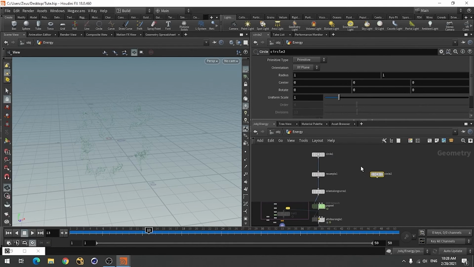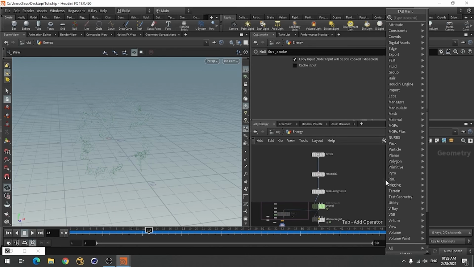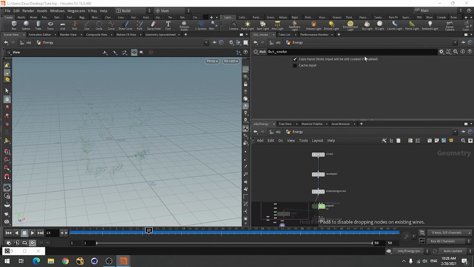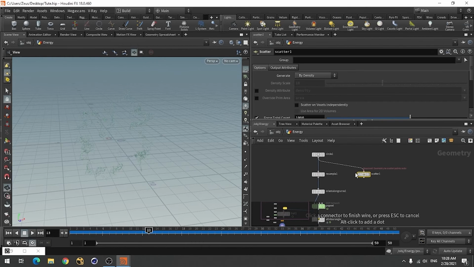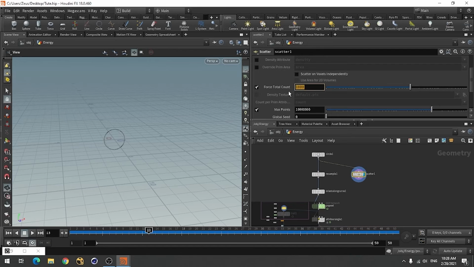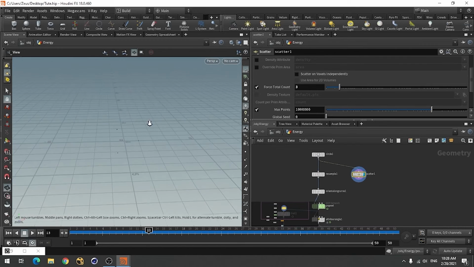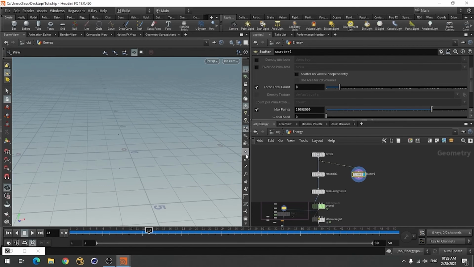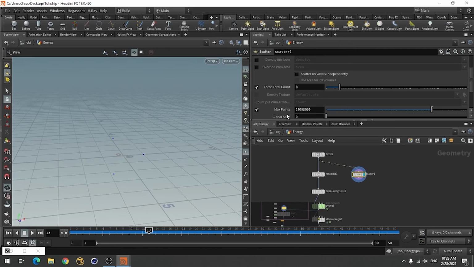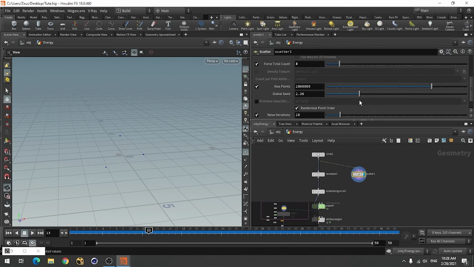You can use the same circle or a different circle, and I use this scatter node for this, and I decrease its face count down to 3 or 4. Okay, so now these have only 3 points. See these 3 points.